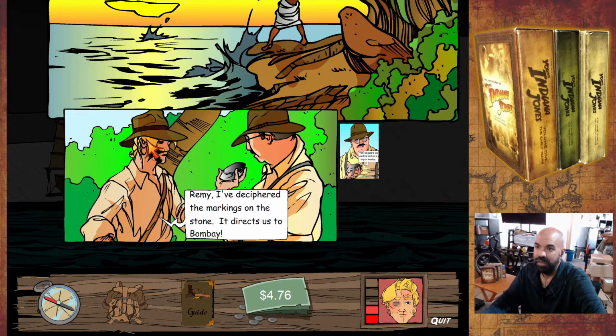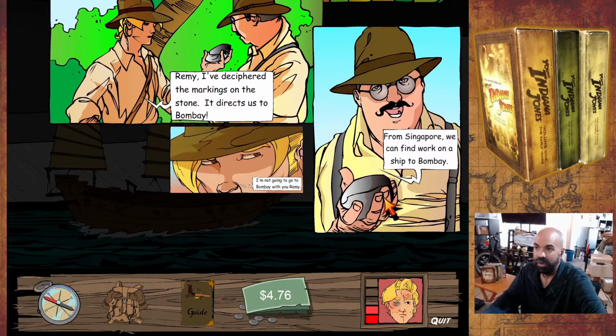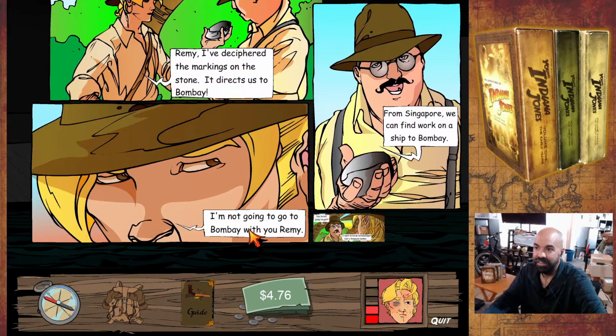So anyway, Indy comes clean. He knows where they have to go next. And Remy gets all worked up because he's like, all right, well, we can do it. But Indy is not going to go.